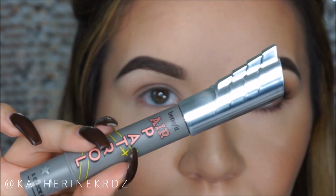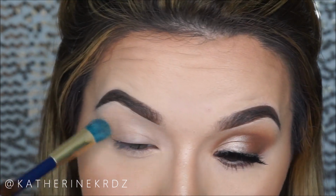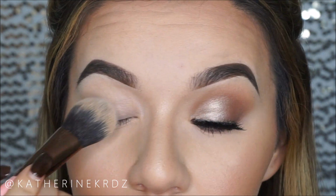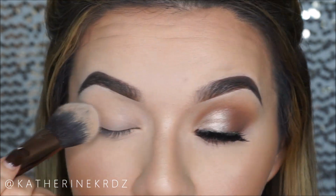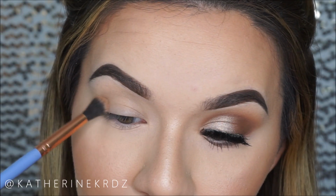Now for the eye look, we're going to be priming our eyes with the Benefit Air Patrol Eye Primer, and on a fluffy brush, just spreading this evenly across our entire eyelids. I'm then going to be taking whatever leftover powder on the setting brush we use underneath our eye area. And then the first shade we're going to be using is Smarty Pants from the Tartelette palette.